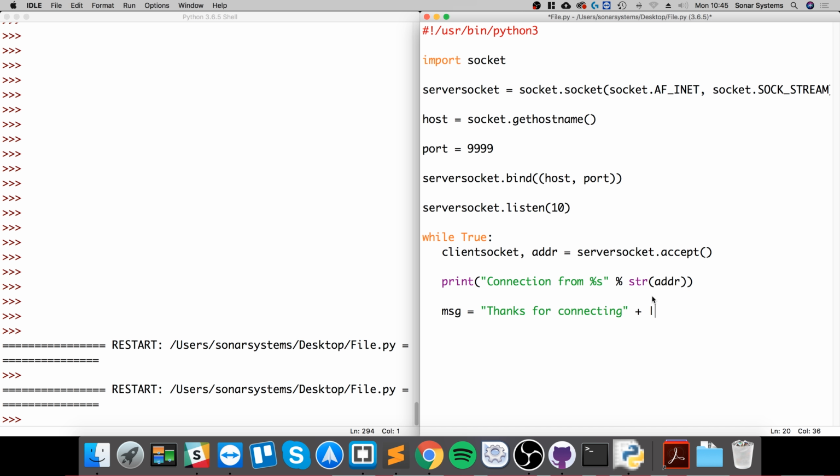And we'll just put some new line characters as well, \r\n, so return line. And now we're going to do client socket.send message.encode. So we're going to encode into an ASCII style format, ASCII.